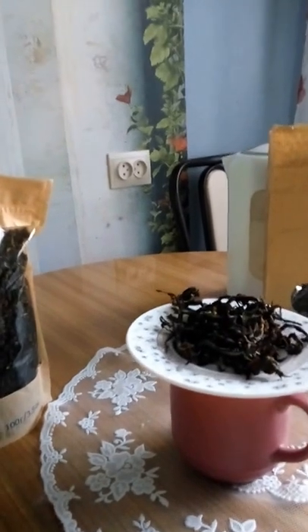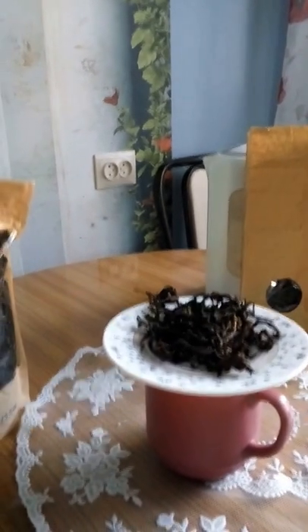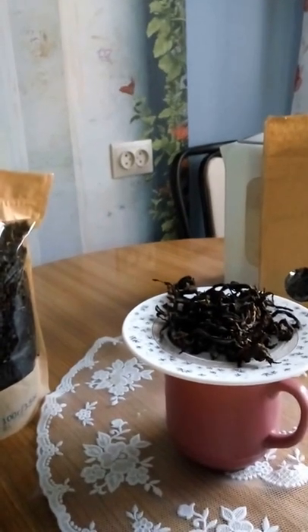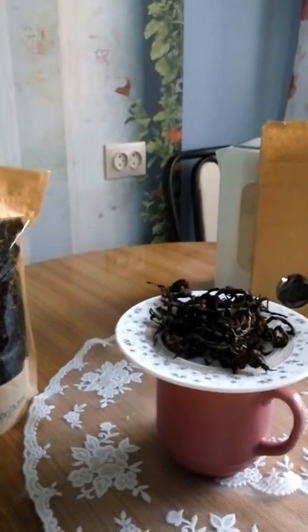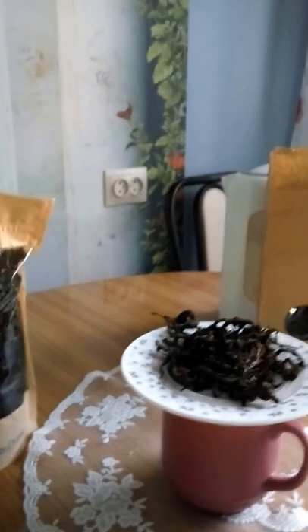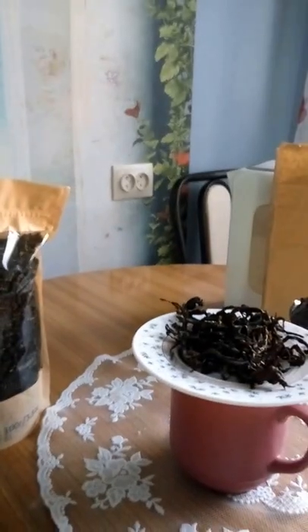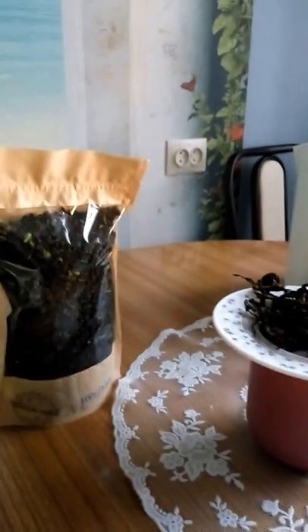The thing about Ivan tea, though, is that the plant is so good you can actually eat the leaves, and they have health benefits. They're not that tasty, but you eat them and there's no big deal. So I just let them float in my tea and eat the whole thing, or eat the leaves that get into my mouth with the tea. But again, you can sift it, skim it, or pour it into another cup.